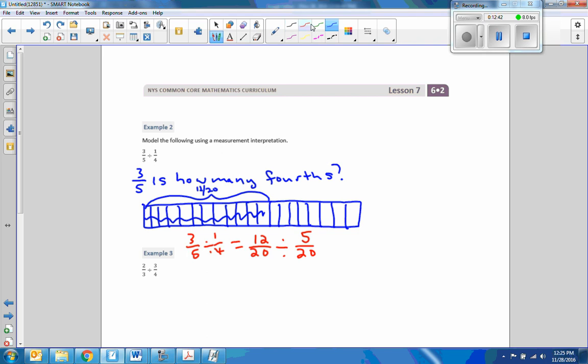And now we want to know how many 5 20ths are in there. So we have 1, 2, 3, 4, 5. There's 1. So that's 5 20ths. 1, 2, 3, 4, 5 is 2. And then we have 1, 2 out of 5. 3, 4, 5 would bring us out to here, but they aren't all shaded. Only 2 of them are.